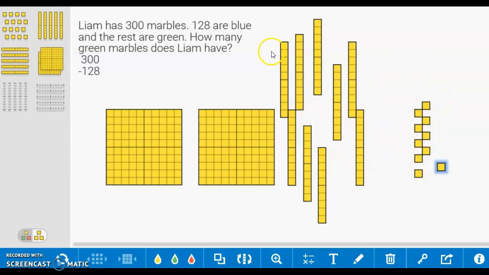And since we had to break down, that's why this is not going to be a 10, that's why it's a 9, because we had to take away one of the 10 10s, and that's why we're left with 9. And we're left with 2 hundreds because we had to break down that first 100 to get to the 10 10s and the 10 1s. Now that we have 10 1s, we can take away 8 1s. That is the 8 from 128.